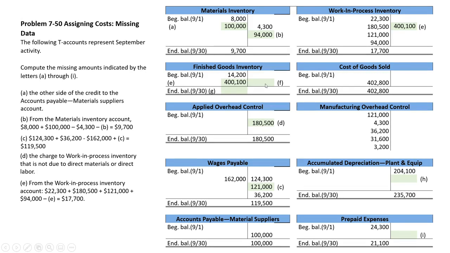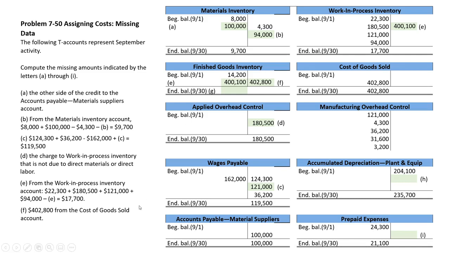Now that I've done E, I can work towards F, which is the credit to finished goods. So my credit to finished goods would be for goods that are complete and are going to be sold to my customers. So that would agree with my debit to cost of goods sold. Again, the normal entry would be a credit to finished goods to remove it from finished goods and a debit to cost of goods sold to expense it against the revenue earned from shipping that to that customer.